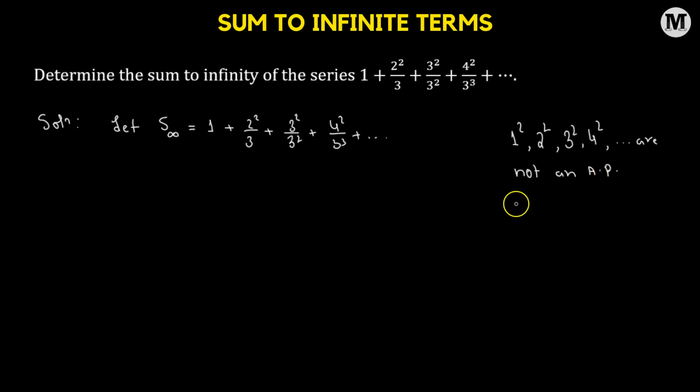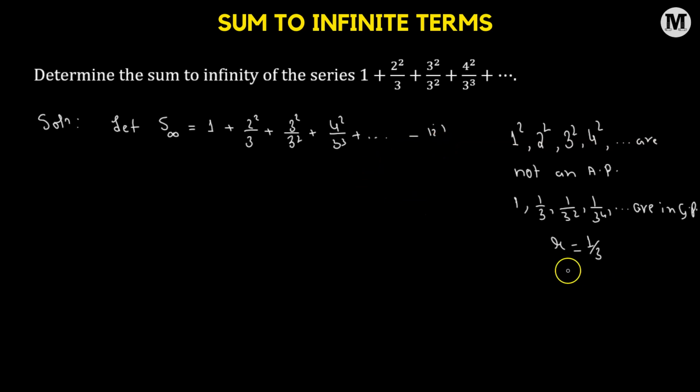However, if we consider 1 from the first term, 1 over 3 from the second term, 1 over 3 squared from the third term, and 1 over 3 raised to the power of 4 from the fourth term, we'll immediately observe that these are going to form a geometric progression. That means this particular sequence has a common ratio equal to 1 over 3. Now, since it's forming a GP but not an AP, we cannot say that the original infinite series is an Arithmetico-Geometric series as well.